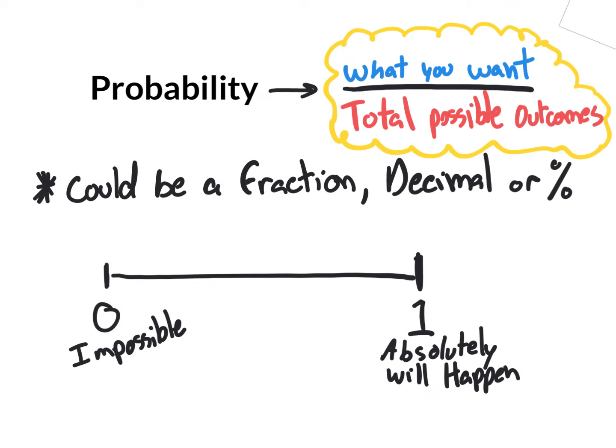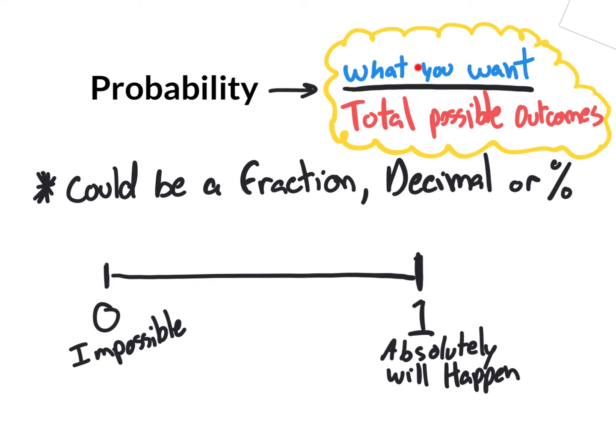What is probability? It's a fraction. On the numerator, it's what you want, and on the denominator, it's the total possible outcomes. All right? So once again, probability is a fraction. It's what you want over the total possible. So if you're watching this from home, I would pause it and write that down in your notebooks, especially because it will be an open note quiz coming up.